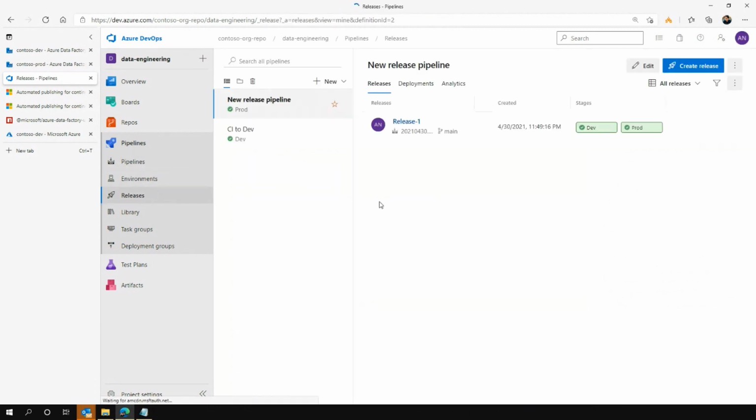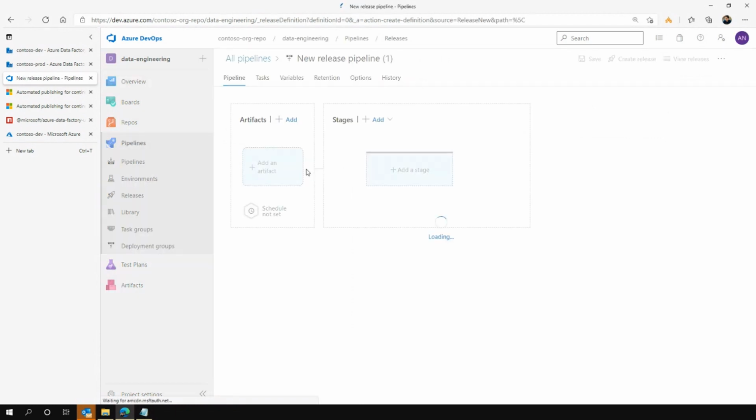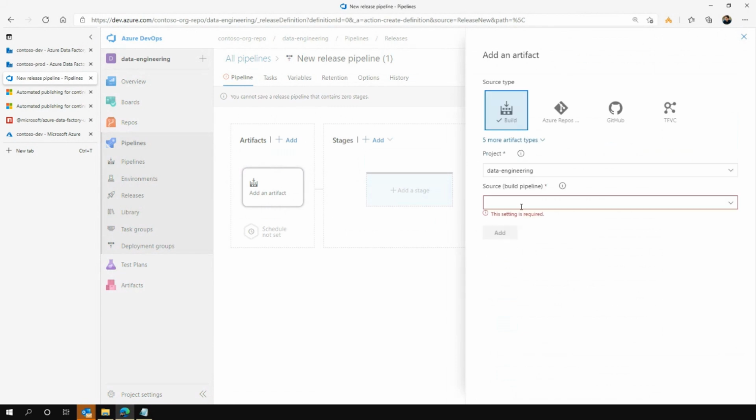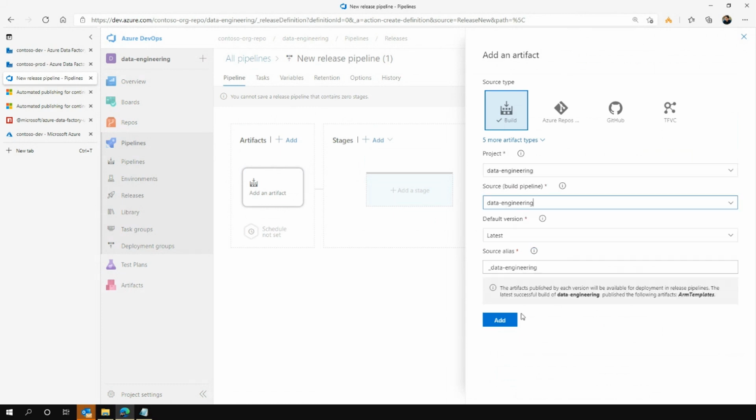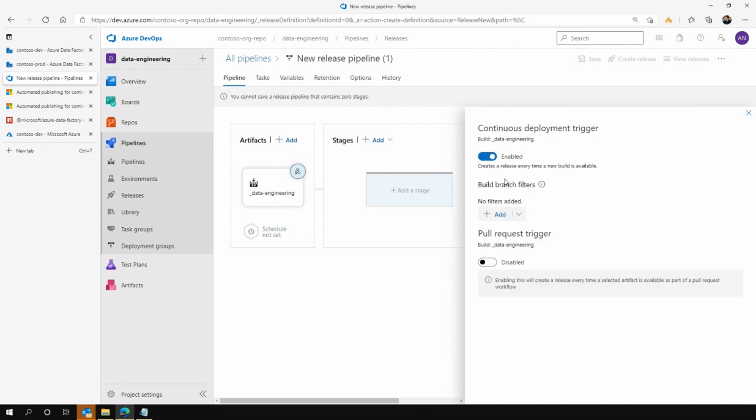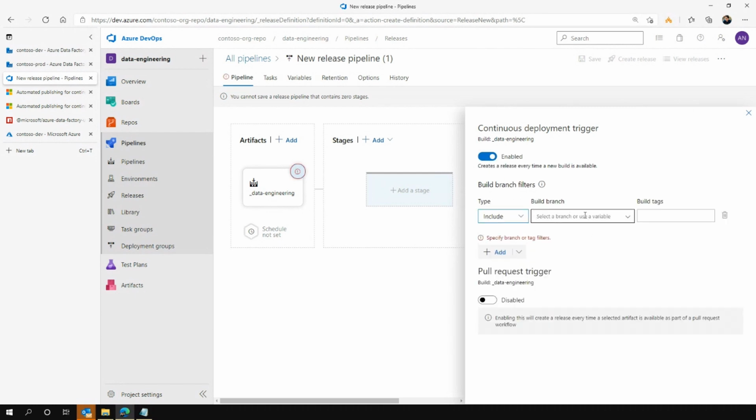Now, setting up the release pipelines. What we have done now is we have set up the build process. Now we're going to quickly create a release as well. I'm going to add an artifact here, and we'll put a branch filter, which will trigger the build.